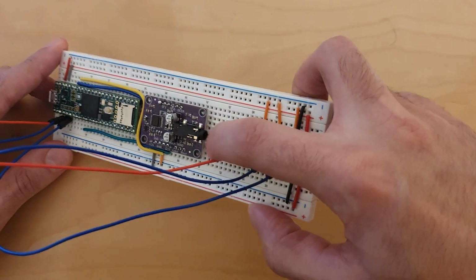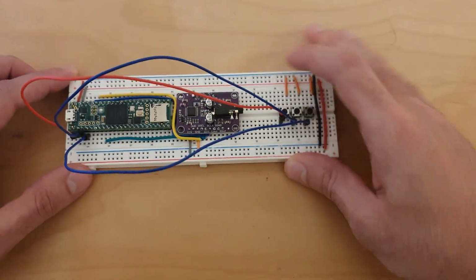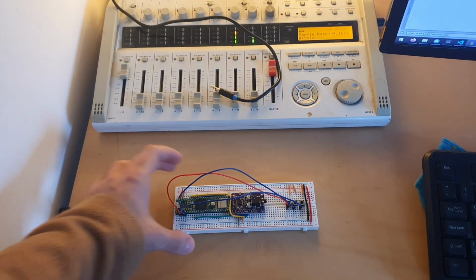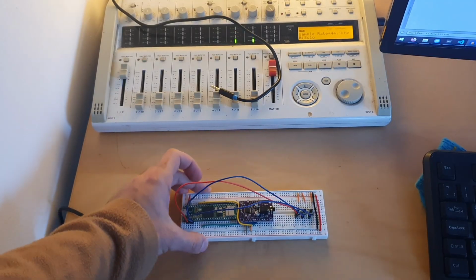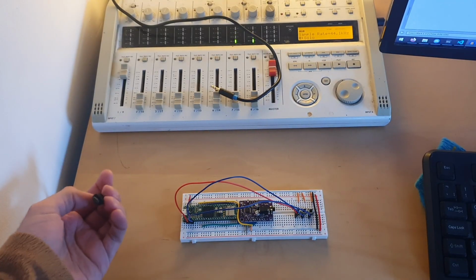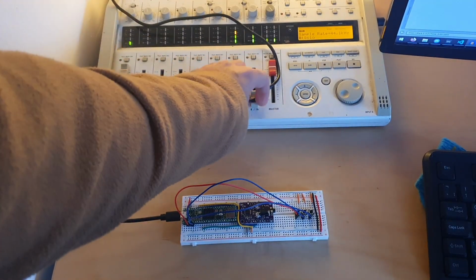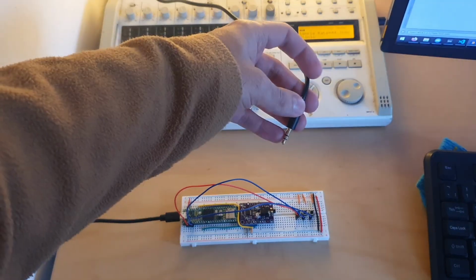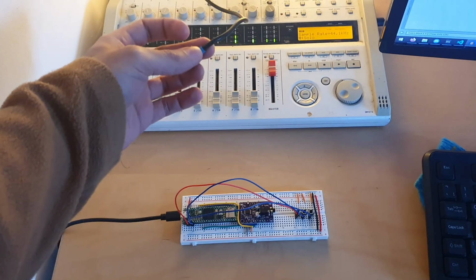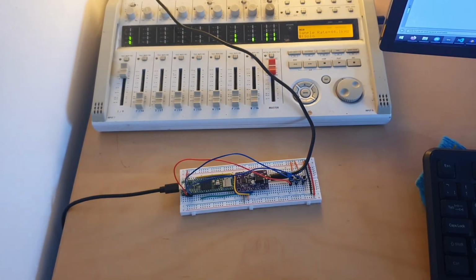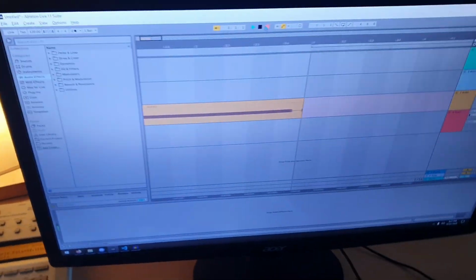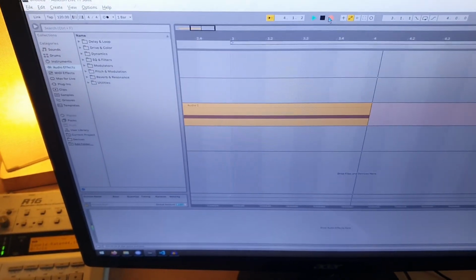You can see there's an audio jack here which we can plug into, and we can hear our sound. So what I have here is the board we just made. First you just need to connect it to the computer with the USB cable. Secondly, I have here an audio interface, so I can connect the output, the headphone jack, to my computer. Lastly, on the computer, I can record everything that's coming in.